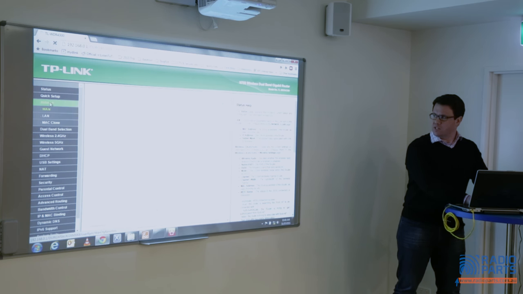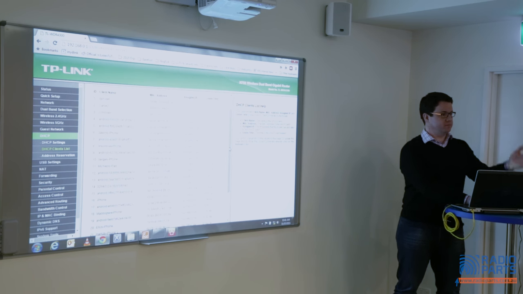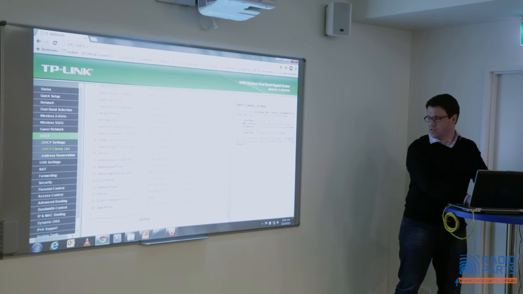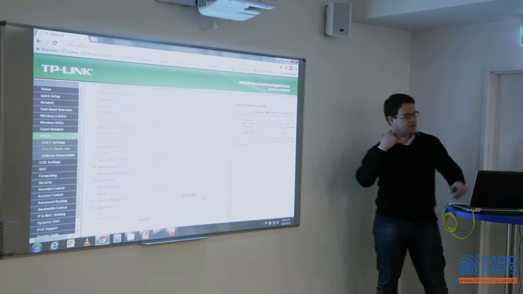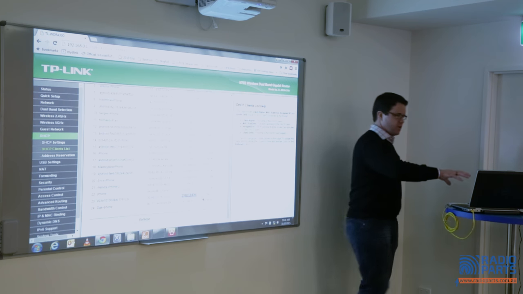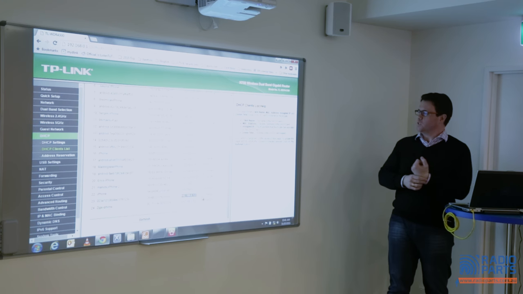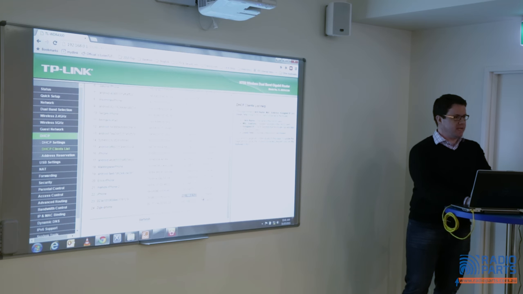If I go in here, you can see in my network tab, my LAN settings, there is my IP address for this device. If I go across to my DHCP settings and my clients list, I've got devices here that are all connected to my router. And you can see down the bottom here, 192.168.0.122. And that is that same IP address that that DVR had a couple of minutes ago. So this DVR exists on this network and this router knows where it is. It's that simple. Does that make sense? Cool. I'm going to jump you across to another tool that might help you out.